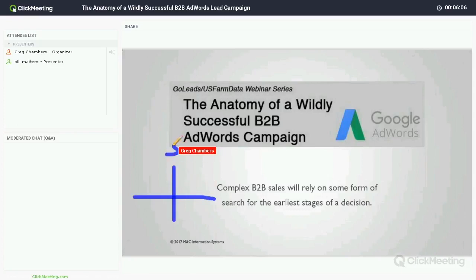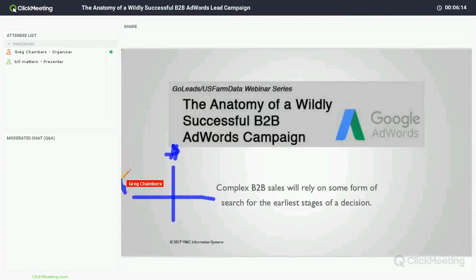Along this line, that's supposed to be a dollar sign, so that's budget control. And along the x-axis, this is the product sophistication that we have, right? So this is a simple product, this is a complex product over here, and then this is a low budget authority, this is high budget authority. And if down here is I need toner for a laser printer, that's not what we're talking about with the rest of this presentation.